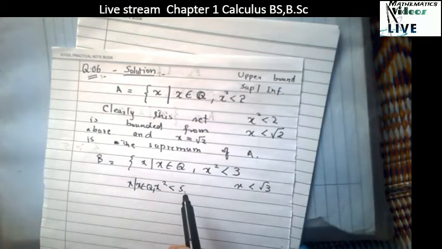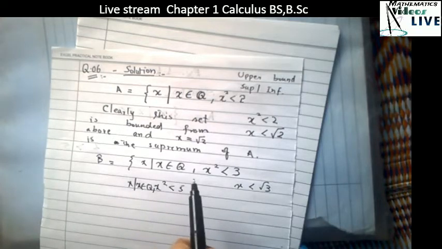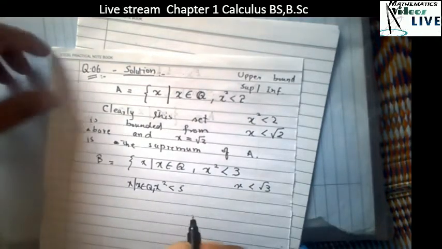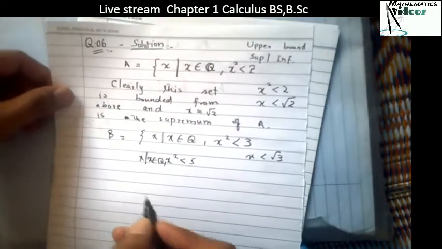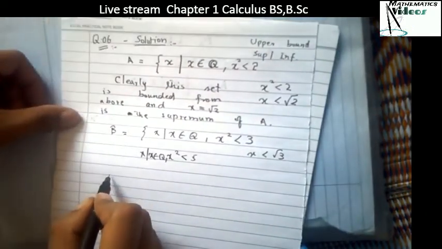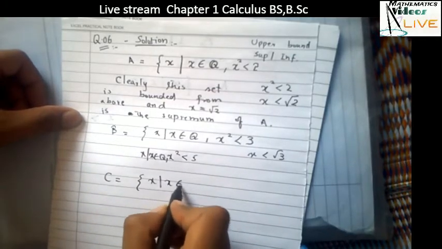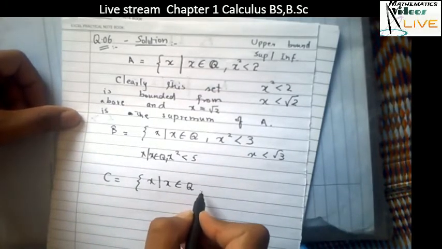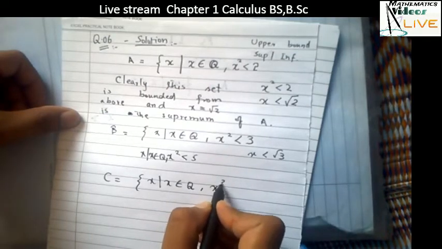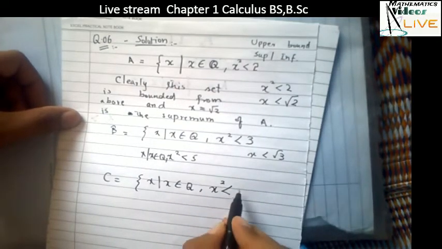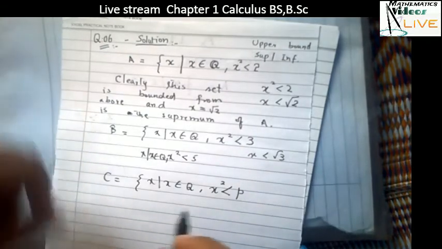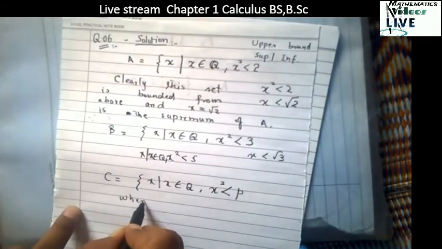Similarly, we can define them by x squared less than 5, all of the x members of rational numbers in which their squares are less than 5. This is also an example of the required set, because square root 5 is the least upper bound, that is the supremum of this set, and therefore this set is also the required set, because the square root 5 is the irrational supremum, not a rational supremum.